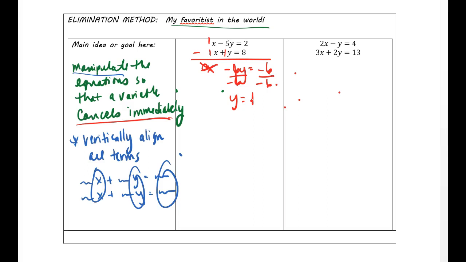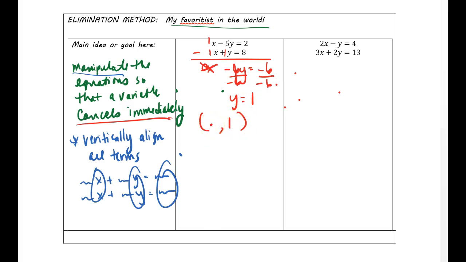I think it's great. Now, if you mess up, it's because you're going to forget that you're subtracting, and you need to really talk yourself through this minus this, this minus this, this minus this. Otherwise, you're going to mess up a negative or something, so be super careful. Okay, so we're not done though, right? Because remember, the answer is a point, and I've got the y, but I need the x. So how do I get the x?